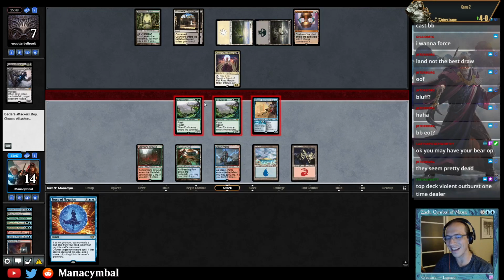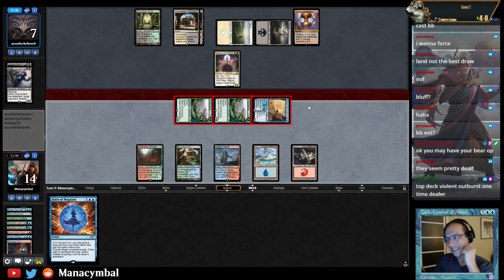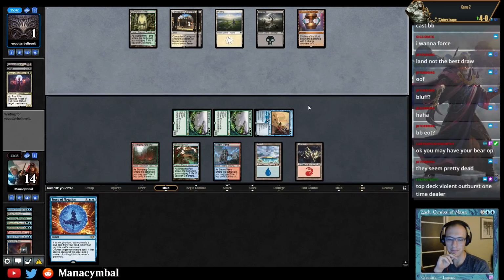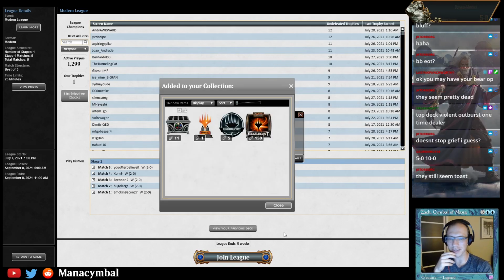Violent Outburst? Not necessary. We'll make them take a much slower, more painful death here. Or faster, more painful death. Your dealer's choice. All right, opponent, you're at 1. It doesn't stop grief? Well, grief dust doesn't matter.